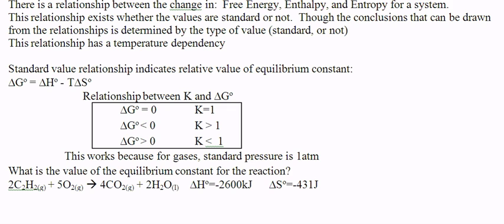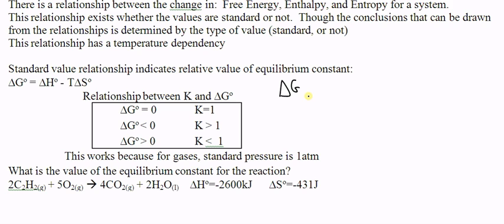We'll go through the equation a little bit, right? We've got it right here, so that's that relationship. So this relationship exists whether the values are standard or not. Though the conclusions that can be drawn from the relationships are determined by the value that we're looking at, whether it's a standard free energy or a regular free energy. And there's another video that you can watch if you're looking to get more information about plain old free energy, which would be drawn up more like that.